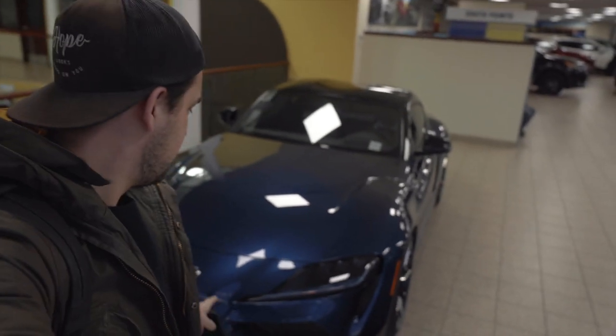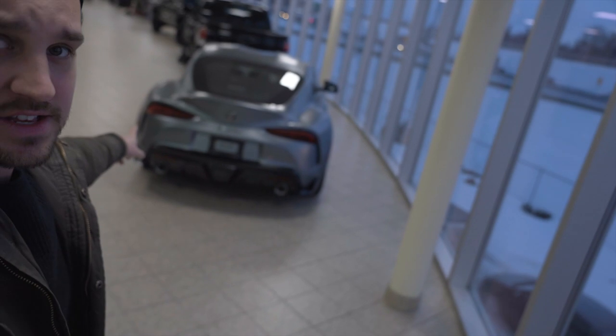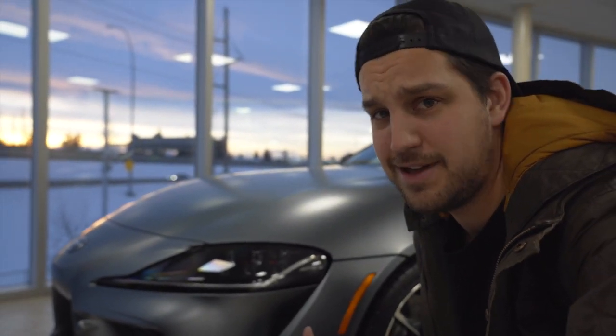Okay guys, we are here at South Point Toyota. We've just been given the keys to my new truck. I can see it right there and it looks so sick — they put fuel wheels on it. I'm also over here and there's some really beautiful cars, like this here Supra. I don't know if you've seen this one in this gray spec — it just looks so, so beautiful. It's sold to someone, but maybe the next one we get could be a Supra. Let's go see the truck.